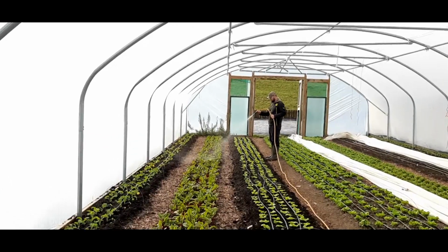Good morning everyone, it's Monika and Konrad and Dawid from GRAPE Homestead, and today is another crazy day, especially with the weather. It was raining like crazy 5 minutes ago, now it's sunny. I have my sunglasses with me, which is always a good thing, especially when you're working in the polytunnel. And what we're doing first is watering everything in the tunnels. We'll do top watering, and Konrad is under power.